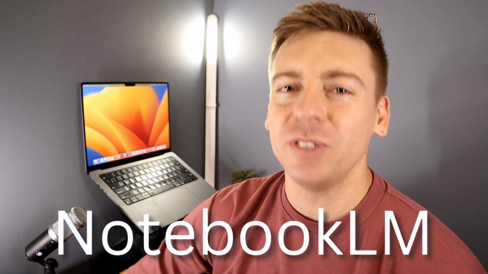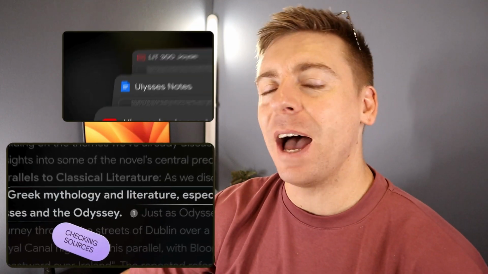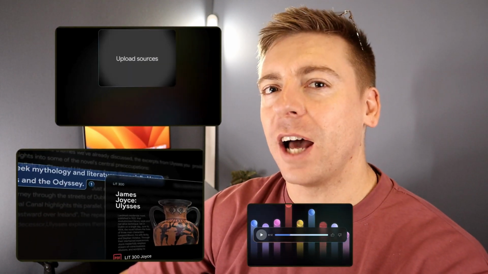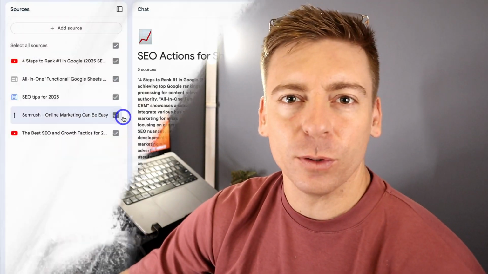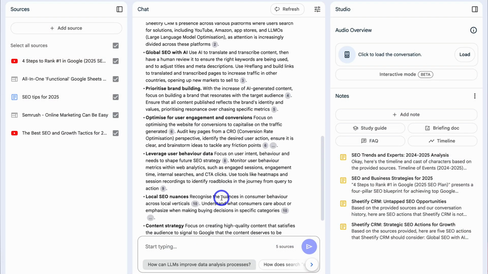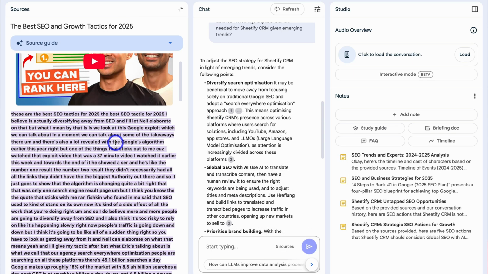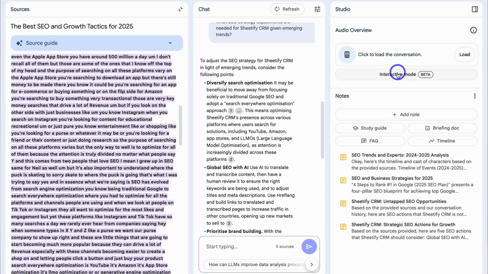NotebookLM, recently available to everyone, has rapidly grown in popularity as the leading AI-powered Google app for analyzing, organizing, and pulling insights from notes, websites, documents, and other resources. Essentially, you now have a tool that will change the way that you engage in research and record complex notes. It's actually mind-blowing how you can interact with and use this AI-powered tool.